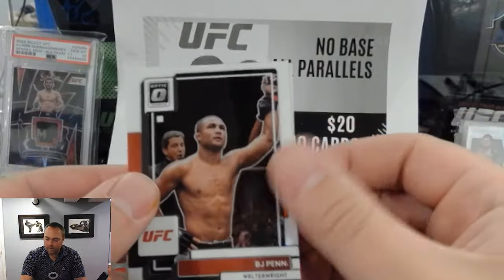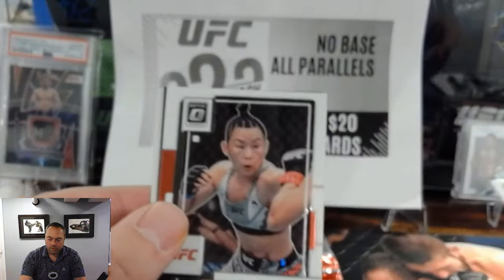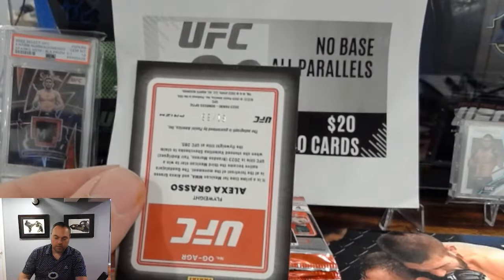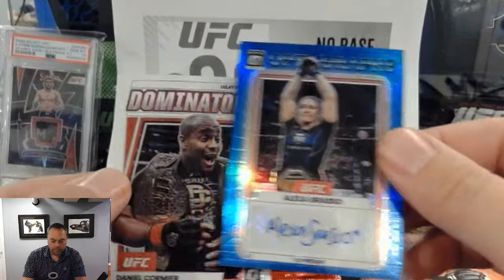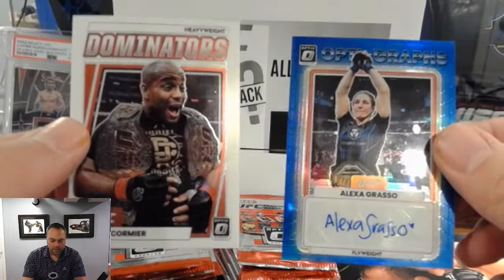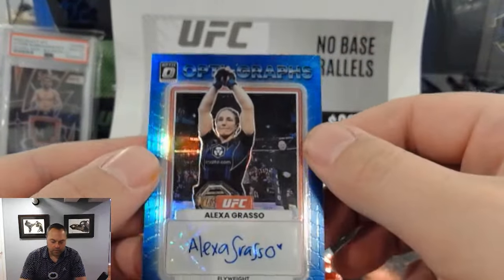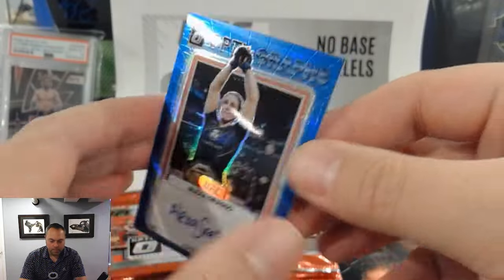Okay, BJ Penn. These look kind of familiar. It's very similar to last year. Yan Xiaonan. That's a card numbered to 99 right off the bat. Okay. There's a Daniel Cormier Dominators back there. And this right here is an Alexa Grasso. Her signature is awesome, by the way. Blue Optigraph Parallel, numbered to 99.